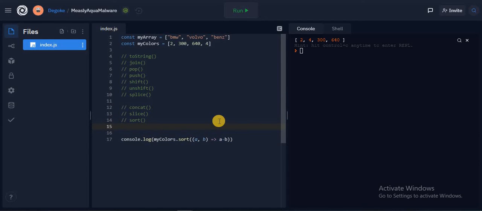So now we are going to look at our next method, which is the reverse method. The reverse method works just like the sort method, alphabetically, emphasis on alphabetically, and we use it to reverse the array. So basically we just do it, let me log it. And what we have here is it reverses our array, from front to back.